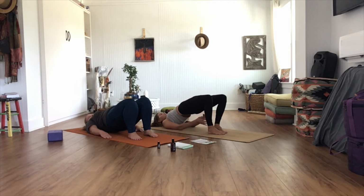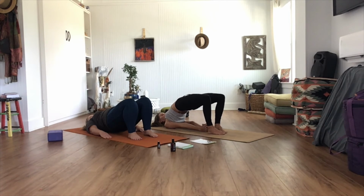So for me, I'm going to be adding the hands clasp, bringing my hands together, interlacing fingers. And what this is doing, it is allowing me to drive my shoulders down my back, lift my chin away from my chest, and continue to push my whole front body and pelvic floor up to the sky by putting weight into not only my feet, but also the back of my head as I pull my chin away from my chest.